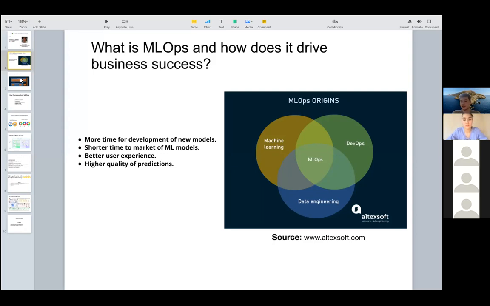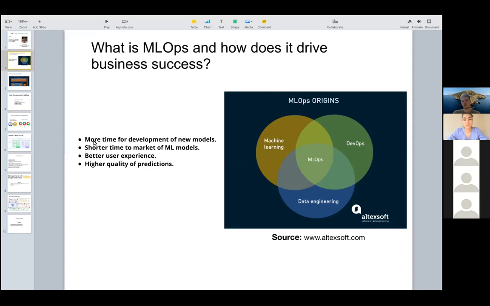So there are four benefits it gives to business. All of them are mutually dependent on each other. Let's start with the first one: more time for development of new models.